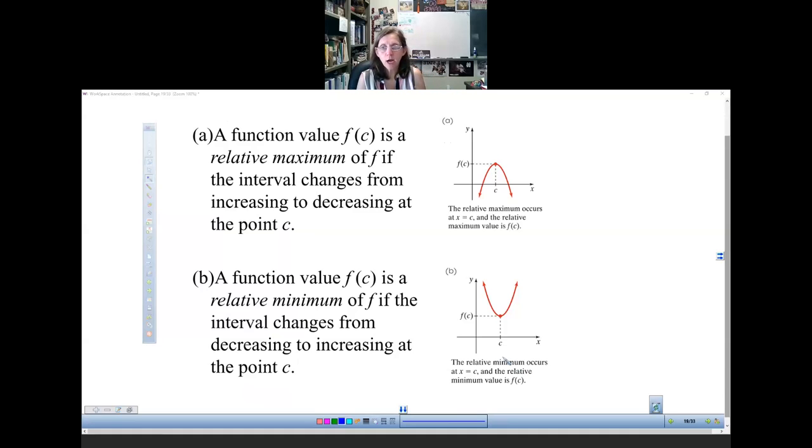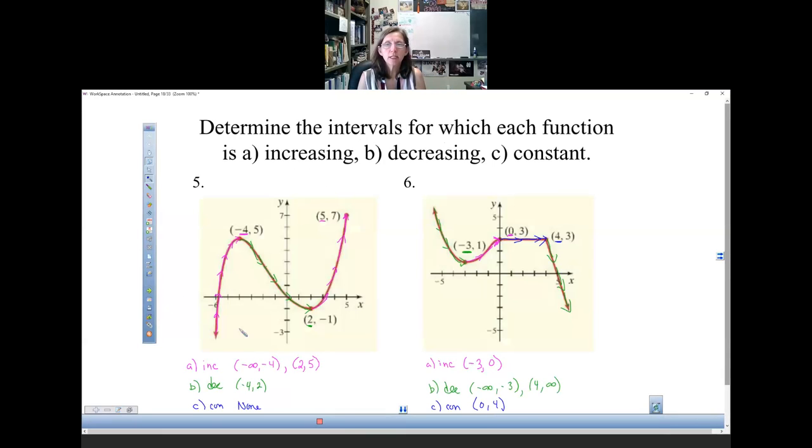I'm going to backtrack real quick to this particular graph. This particular function has both a relative maximum and a relative minimum. Okay, so this is its relative max, and this is its relative min. Okay, this function only has a relative minimum. It does not have a relative maximum. This 0.03 and this 0.43 are not maximums or minimums. They are turning points, but they are corner turning points.